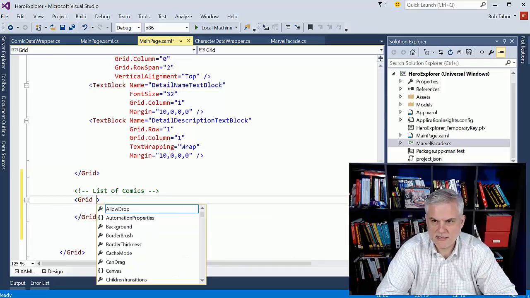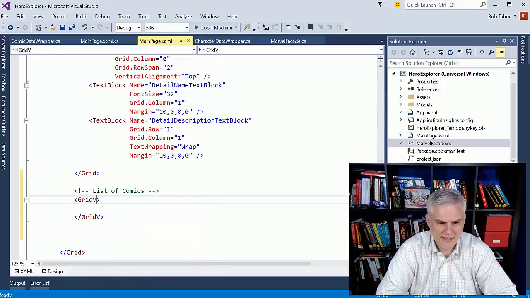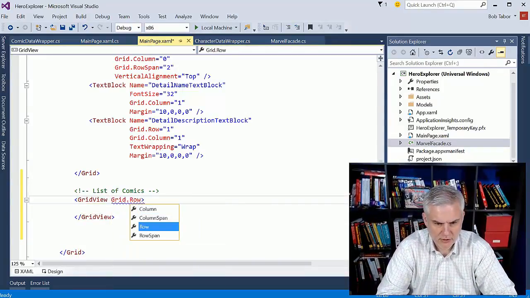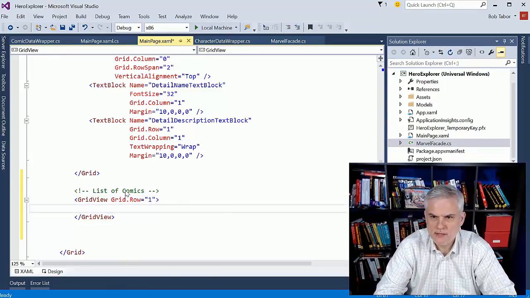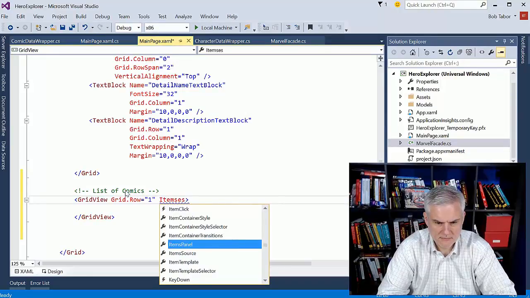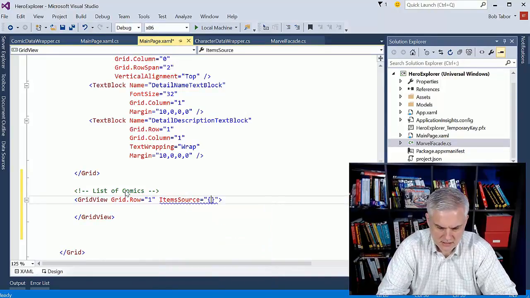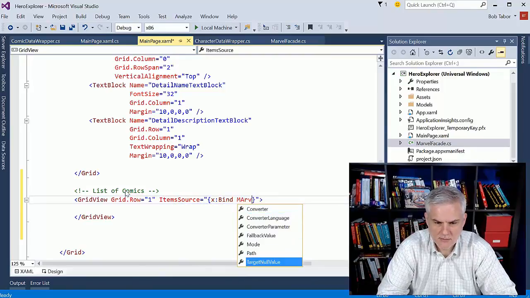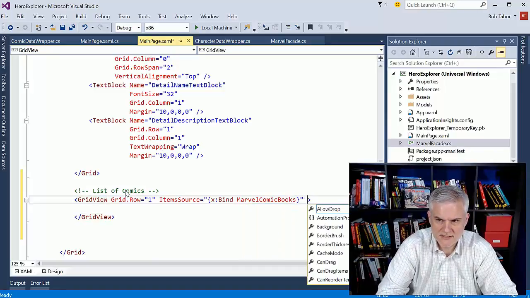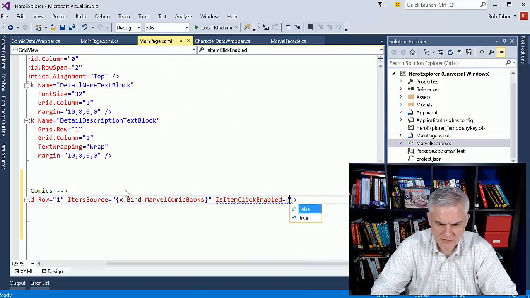Actually, it's going to be a grid view, and I'm going to put that in grid row 1, and let's go ahead and set the item source equal to x bind Marvel comic books, and then set the is item click enabled equal to true.